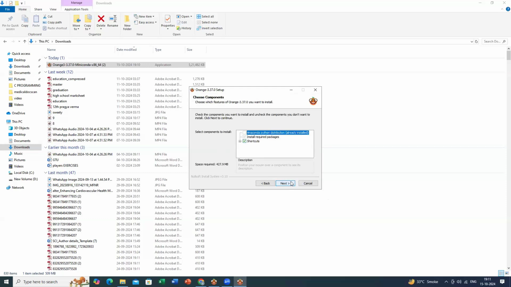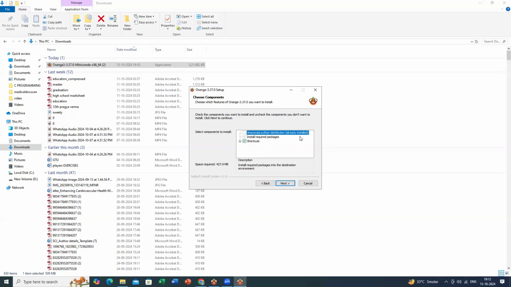Now you can see here that if there is no Python or Anaconda distribution available in your system, this is automatically checked. Here it is showing that the Anaconda Python distribution is already installed, because in my system Anaconda is already installed.